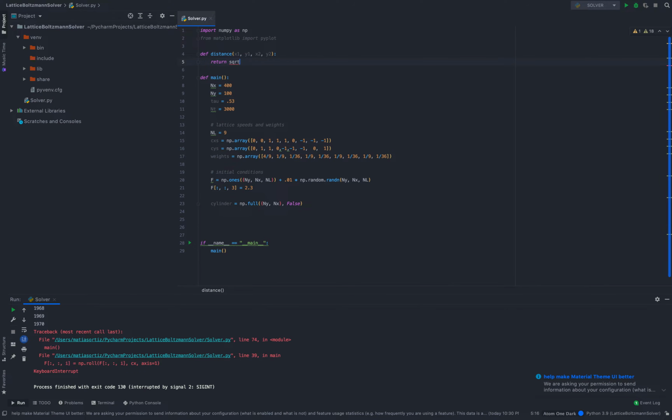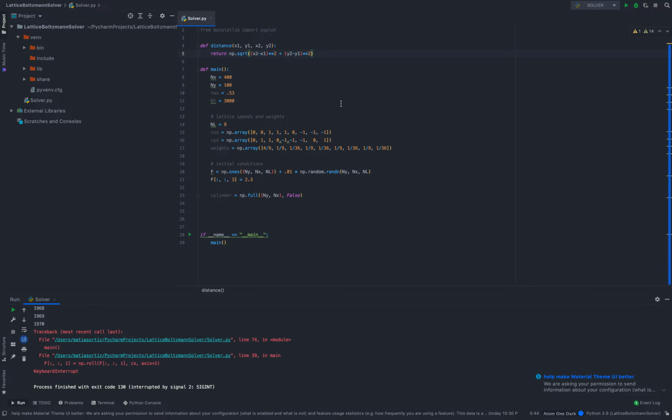In one line, we're just going to use the distance formula and the numpy.sqrt function to return the square root of x2 minus x1 squared plus y2 minus y1 squared. And with that, then what we have to do is we have to iterate through every point in our space.